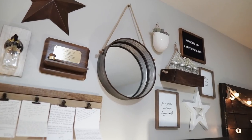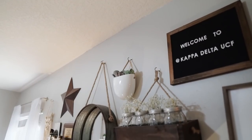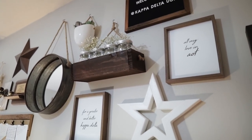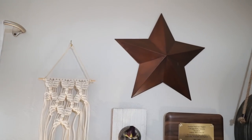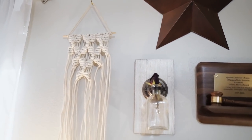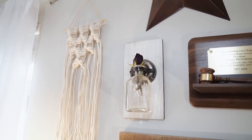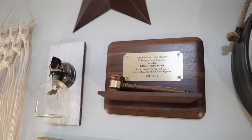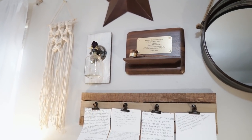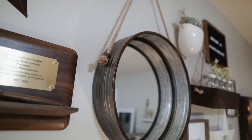Moving on to my favorite part of this room — this beautiful gallery wall. Most people's favorite part is their bed, but I just love how this turned out. The majority of the stuff on this wall I got from At Home, and some of it Ryan or Ryan's family made me. Starting with this star — I got it at At Home, it just has that cool industrial look. Then this little macrame hanging thing and this little rose jar I got from At Home. This is Tiffany's gavel — she is the president of our chapter and uses it every Sunday. Right below we have a note board with some letters and notes we've received.